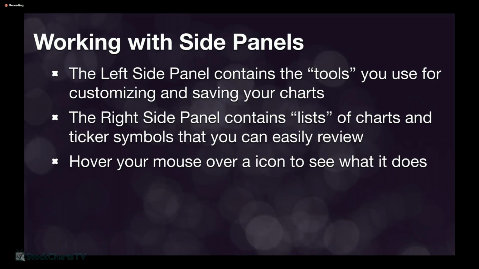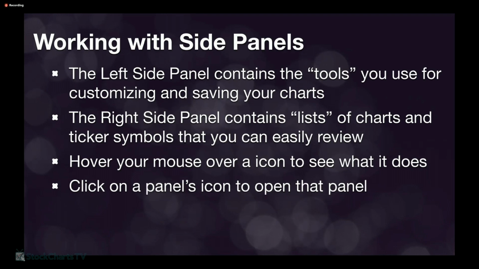Another important thing is that we have icons on these panels, because there are several different panels you can see on the left side and several on the right side. Each panel has an icon, and you click on the icon to get that particular panel. It may not be immediately obvious what the icon means, so you can always hover your mouse over the icon to see a description of exactly what it does. I'm going to cover the major icons in the rest of today's show.